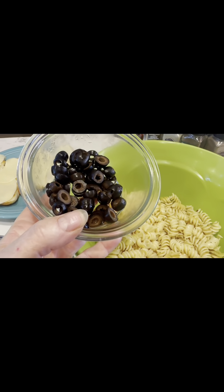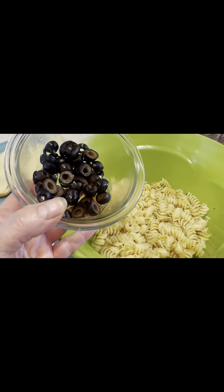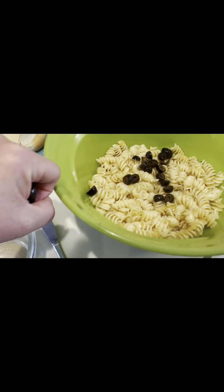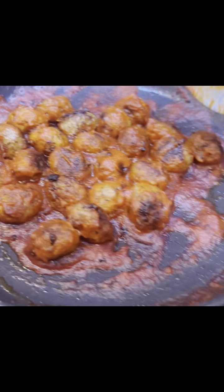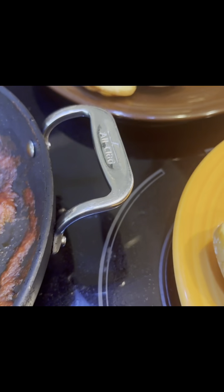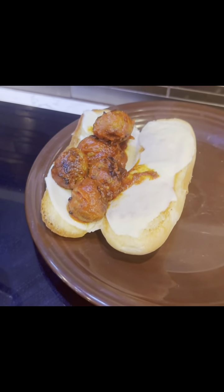One thing about saving money is just eat everything. My husband always says, I don't care how much you spend on groceries as long as we eat it all. And so these are some olives that I had left over from a dish the other night, so I'm going to go ahead and put them in this salad. They'll be good in there. Don't walk away while that cheese is melting — got that cheese nice and bubbly. Now we're just going to put some meatballs on our sub. I'm not going to probably need all these meatballs, so we'll have some left for lunch tomorrow. Doesn't that look good? Meatball sub — now I just got to finish this salad real quick.